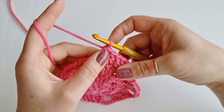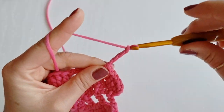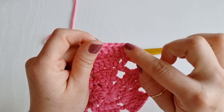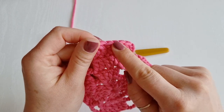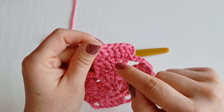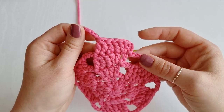Now for this round, we'll be chaining five. One, two, three, four, and five. So into this very first stitch, we again placed three double crochet all together, and into the next two stitches we placed one double crochet, and then we have done in the last two stitches our two double crochet together decrease.